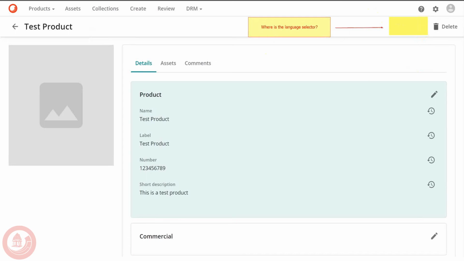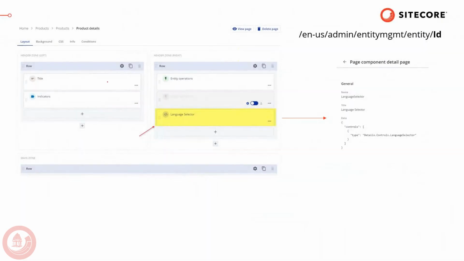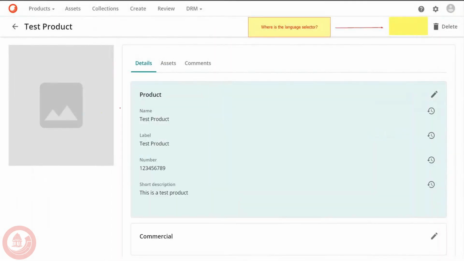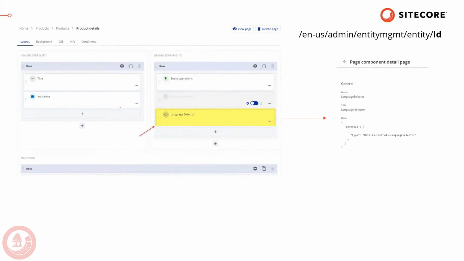Then you can utilize something called an HTML component. I think I have a screenshot here. Yeah, exactly. The product detail page that we have seen in the previous slide, you can go to the backend, to the manage section, to the admin section, and you can see the design of the page. You can see the different placeholders and the different components. This is a title component. This is entity operations, like the buttons or the operations that you want to add.